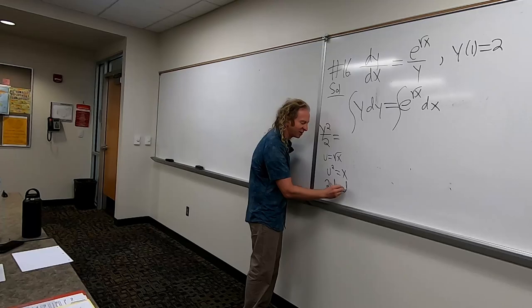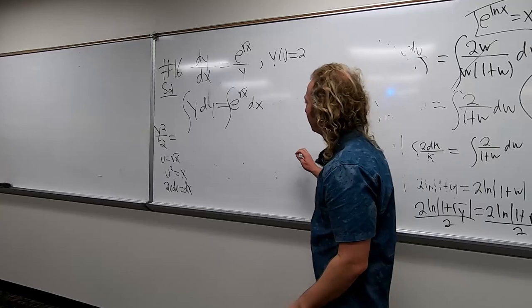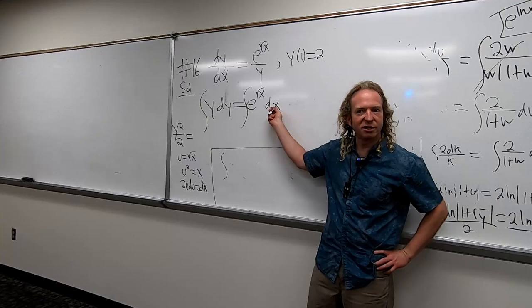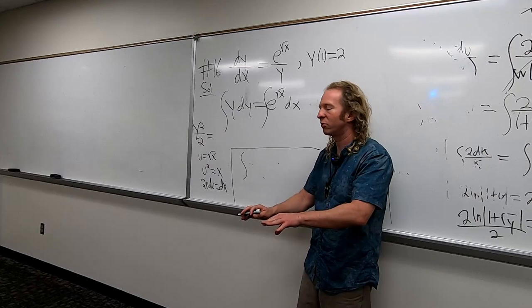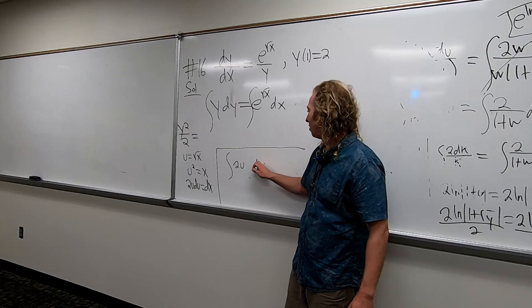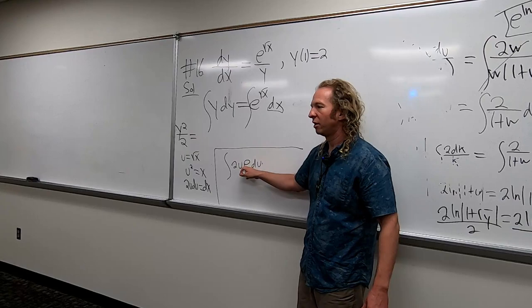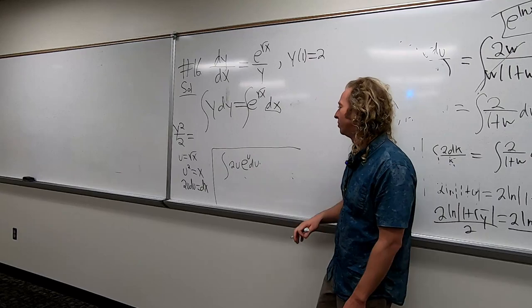Okay, so now, let's just focus on this one. dx is 2u du. I'm not going to pull the 2 out. I'm going to leave it in on purpose, just because I think it might be easier. So all I've replaced so far is the dx with 2u du. And then we're left with e to the, and what would go here in this case? U. Very good. So that's our new integral, right? 2u times e to the u times du.